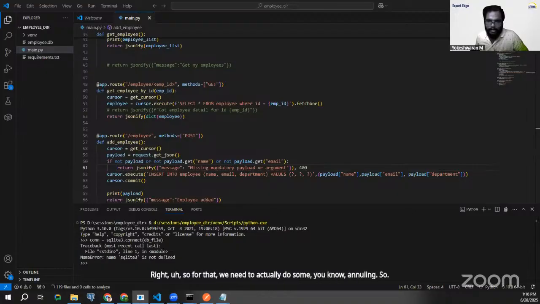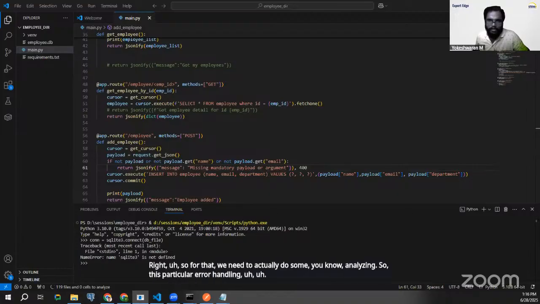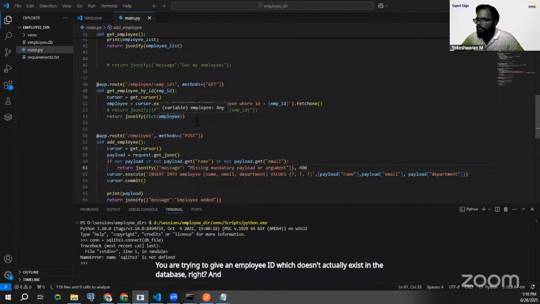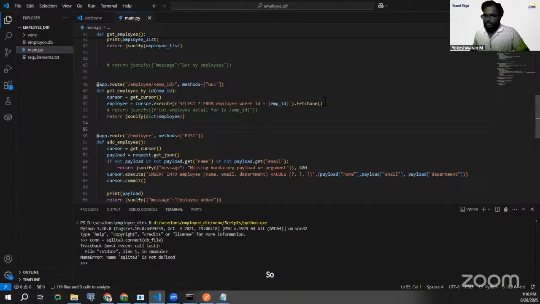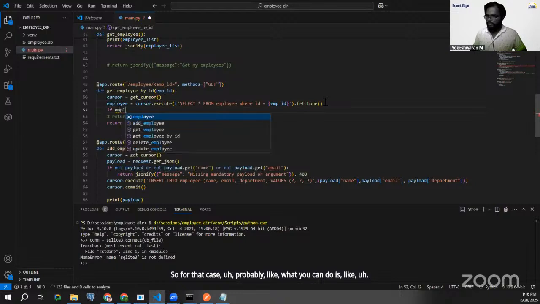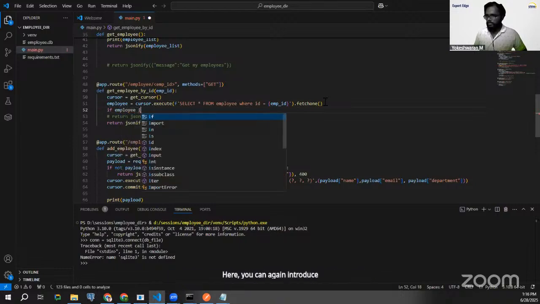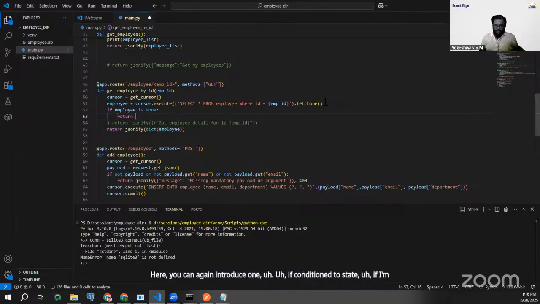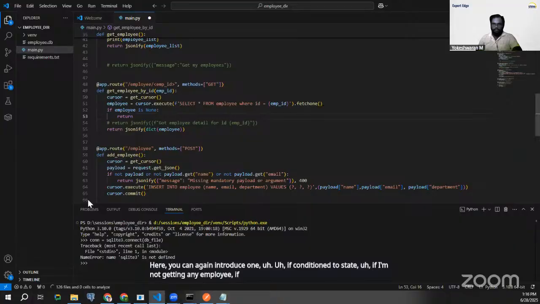Say you are trying to give an employee ID which doesn't exist in the database, and it has to give a valid error for that. For that case, here you can introduce an if condition to state: if I am not getting any employee.